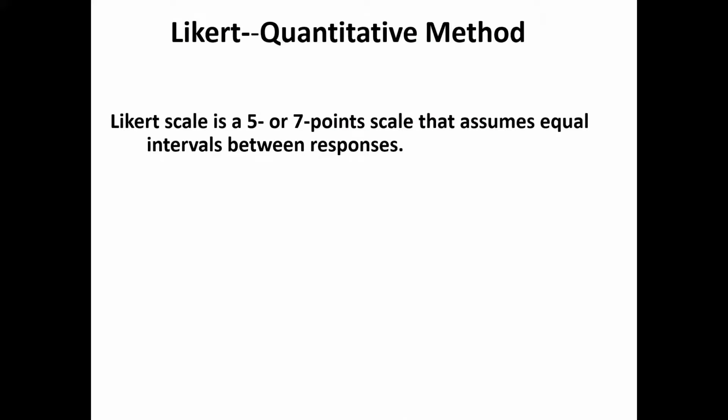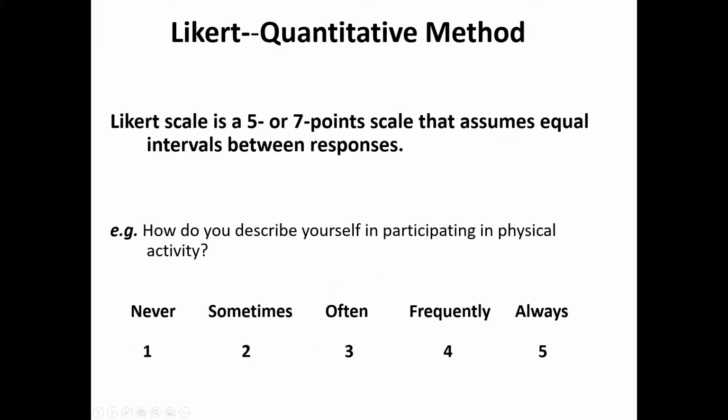A Likert scale is normally 5 or 7 points and assumes that there's an equal difference between each interval based on the response. So like never, sometimes, often, frequently, always. So there's an equal distance between each one. There's no half points. I use a Likert scale like this for my athletes when we're looking at readiness. I use a 5-question questionnaire, and then their average score from that questionnaire tells me their perceived readiness. So I use things like sleep, mood, energy, soreness, and then they have a scale of 1, it's really bad, to 5, there's no soreness at all, or I had great sleep, things like that.